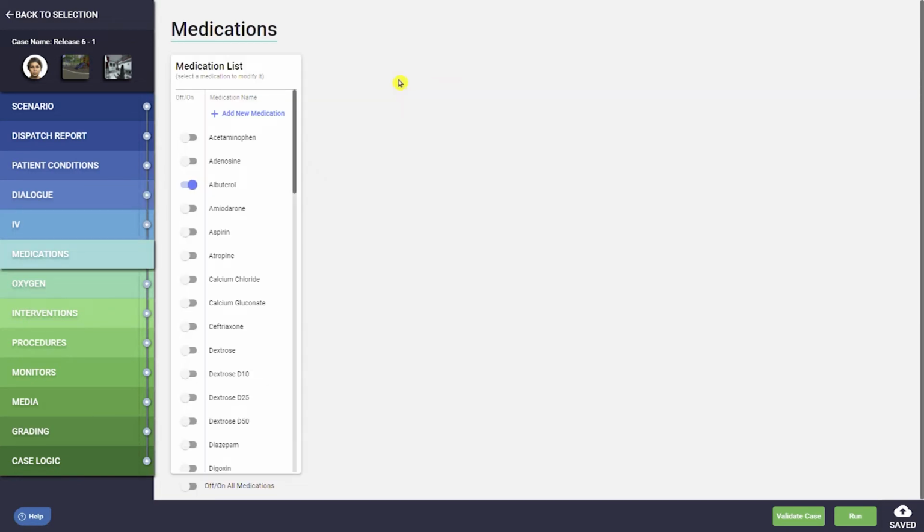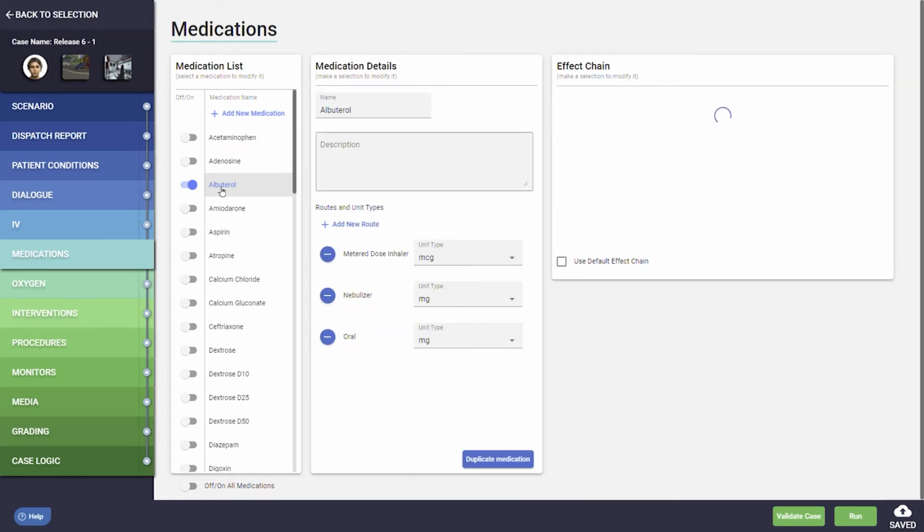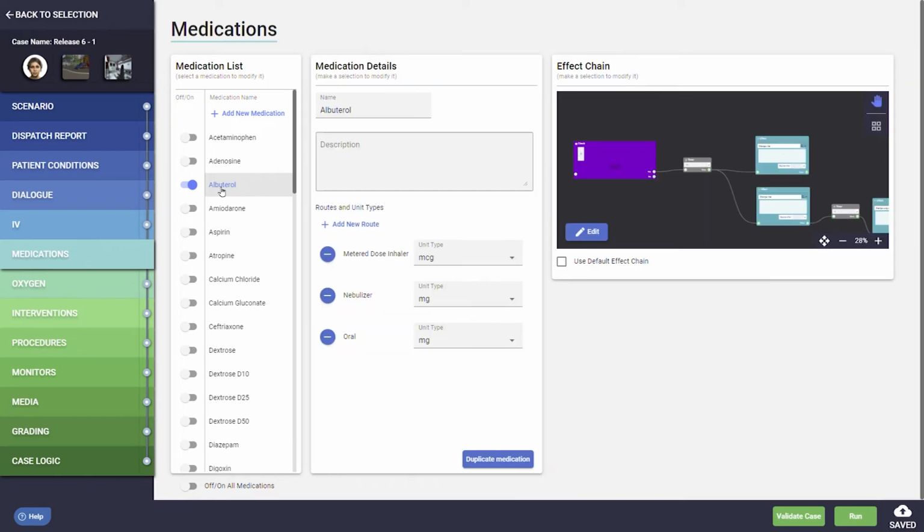The medication page has a fresh new look. We've added medication concentrations, allowing the students to calculate the appropriate weight or volume of the medication to give. Units of measurement have been added to medication administration. When adding a medication to a case, the medication will come with a recommended unit of measurement. A case author can choose to add additional units of measurement from within the category.